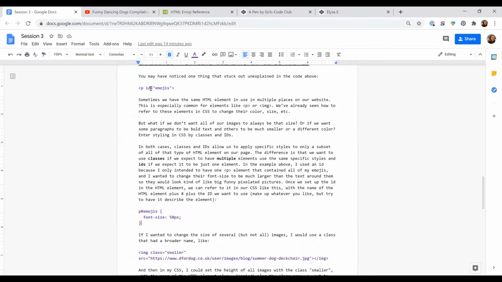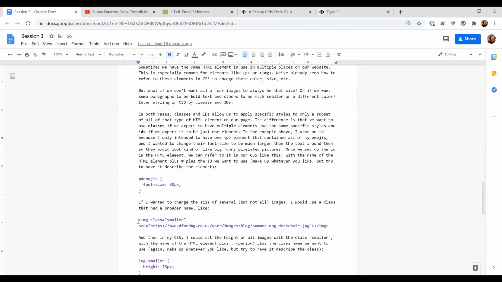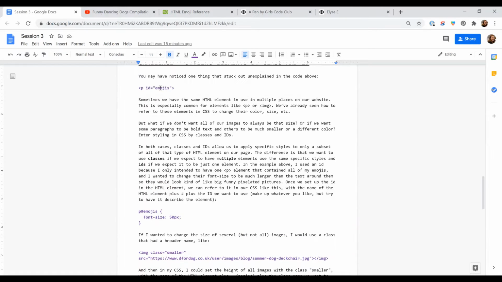If I was instead thinking, I would like to have several of the paragraph tags on this site have green text and the rest have white text, then I would use a class and I would put each paragraph tag that I wanted to be green in a class called, let's say, green. Might as well make it straightforward so we don't forget what it's doing. And that's down here, you can see how we would do something like that for an image. So you would set a class and call it something that you would recognize. It's going to look very similar. It's just whether you're setting it as an ID on the attribute or as a class in the attribute.